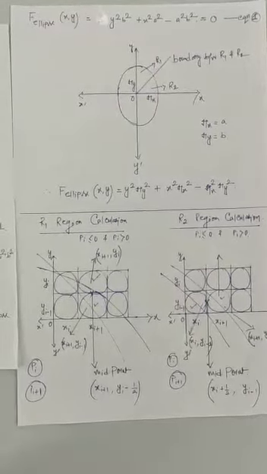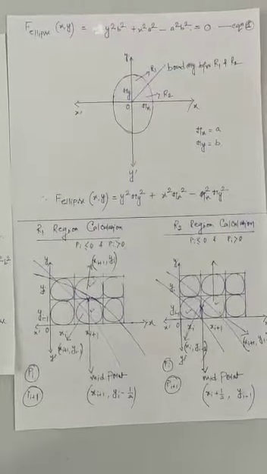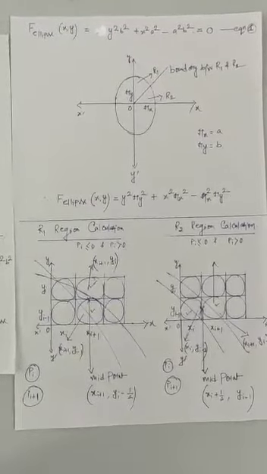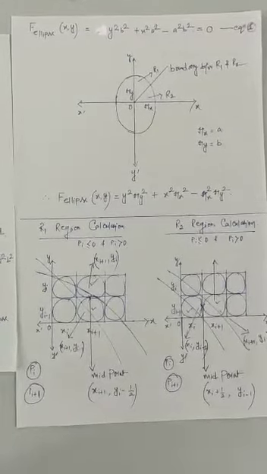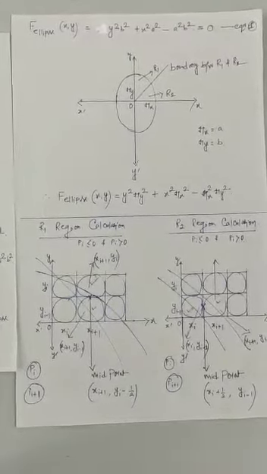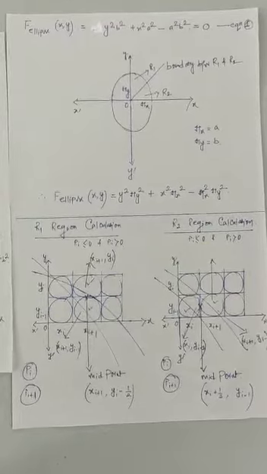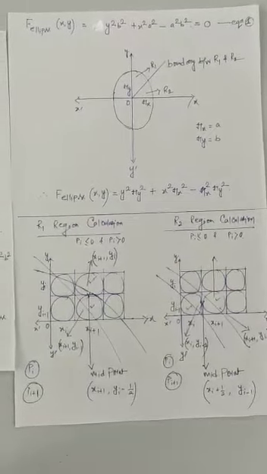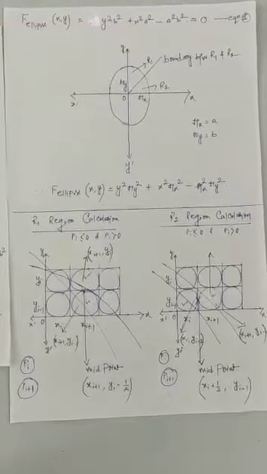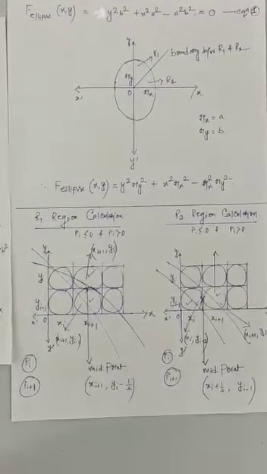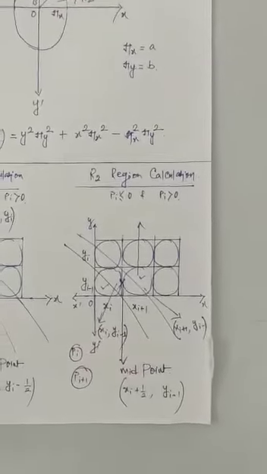In the R1 region calculation, at first we plot a point (xi, yi). We have to find out the next coordinate position. The next coordinate position is either (xi plus 1, yi) or (xi plus 1, yi minus 1). Now we have to find out the midpoint coordinate value in between these two mentioned pixel coordinate values. Here the midpoint coordinate value is (xi plus 1, yi minus half).